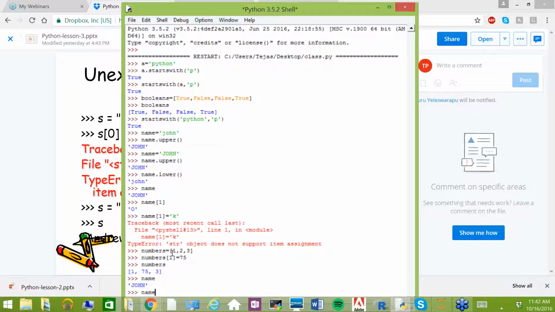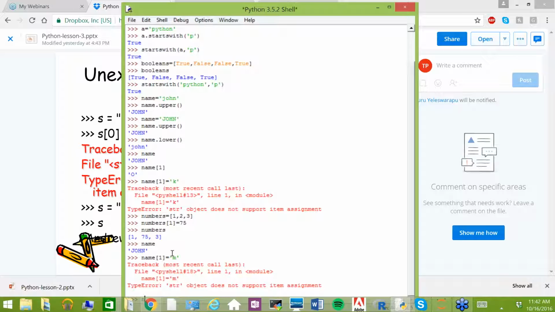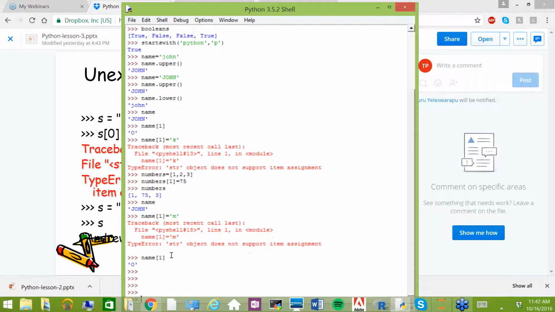So I can't say name of 1 equals M, but I can ask for the first element. You can find the value at a certain index, but you can't assign to that value for a string. But for a list, you can do both. Okay.